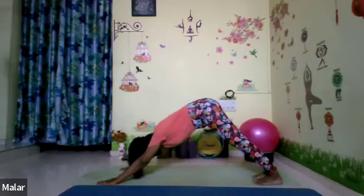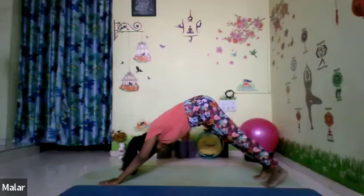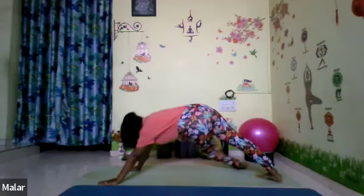Let us do it one more time. Lift your left leg, cross it over towards the right. Then lift, then cross it inward and raise your right hand up. Then come back to the center.